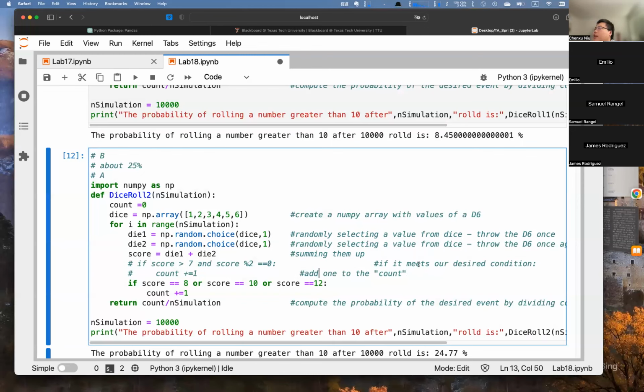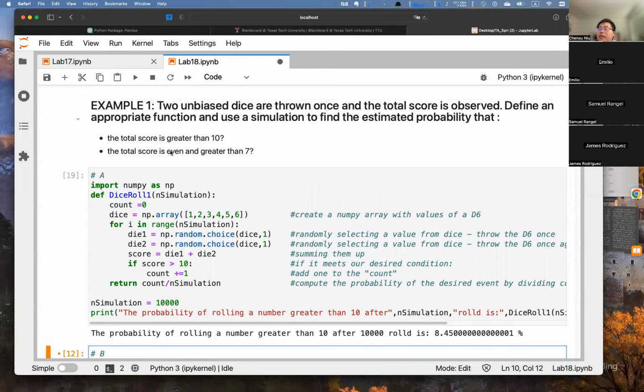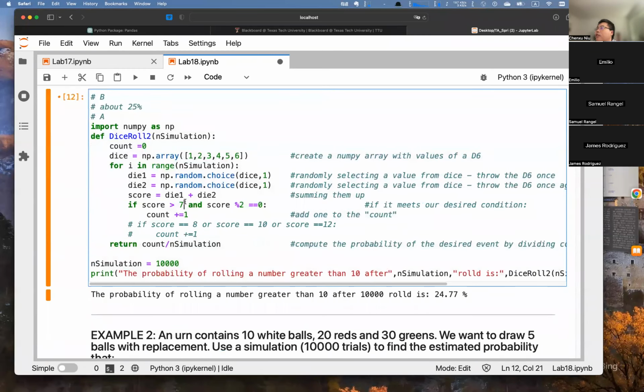So here is the second one. If the total number is greater than 7 and the score's remainder when divided by 2 is 0, then add 1. Please make sure the logical operator is and, not or any other thing.